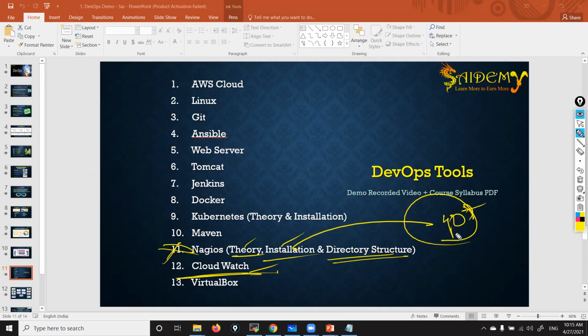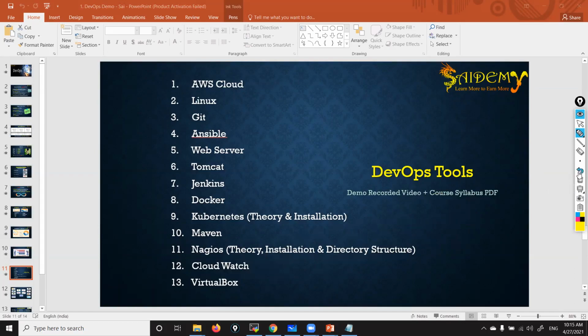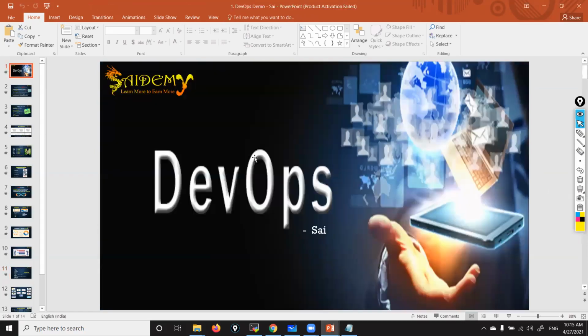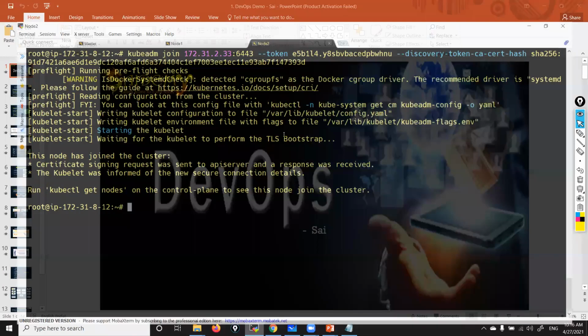That's huge. Installation setup itself is very huge. 40 plus commands we have to run. Those we'll see in the next class. And CloudWatch is very, very important. That we are going to discuss in depth. I'll tell you how to mention Kubernetes in your resume, so that they will stick to only theory and installation questions. That part anyway I will explain.